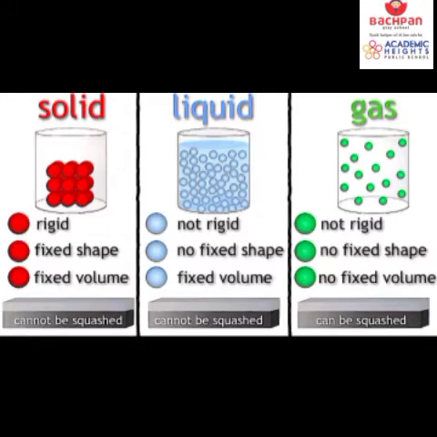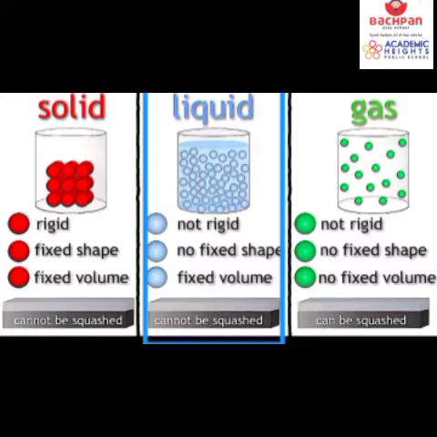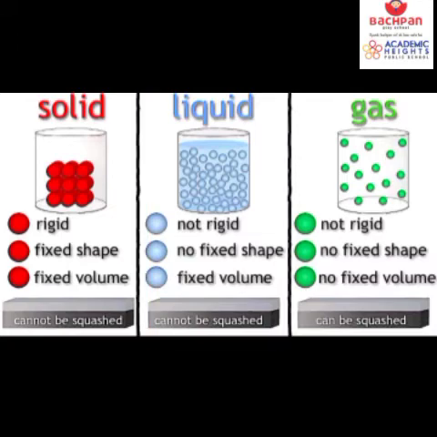Now बच्चे, let's see to it. We talk about the next one, and the next one is particularly the liquid. When I am talking about a liquid, you should remember, liquids are not very rigid. They do not have a fixed shape. They have a fixed volume. And they cannot be squashed. आप लोग एक वाटर को किस तरह से कंप्रेस कर सकते हो? हम लोग तो कर ही नहीं सकते वाटर को कंप्रेस. Is that clear?